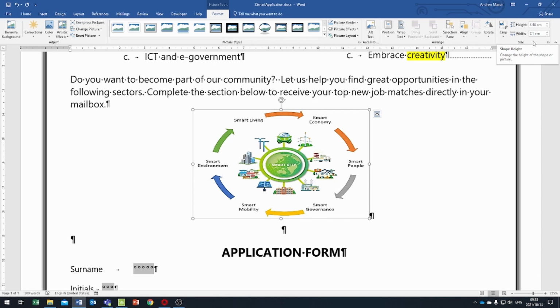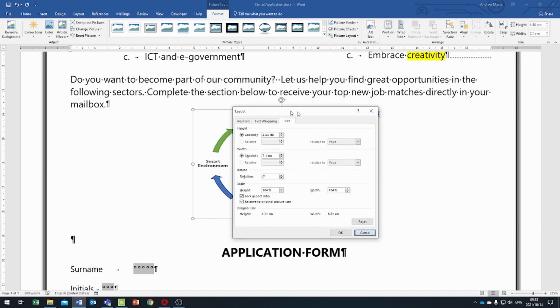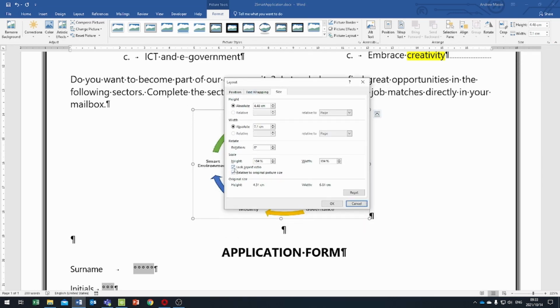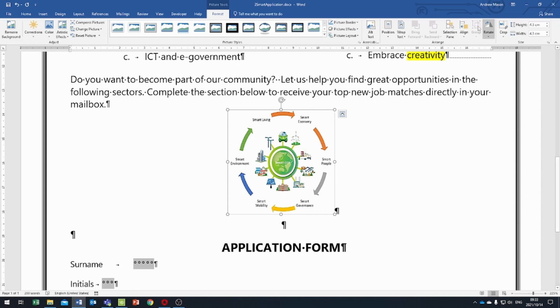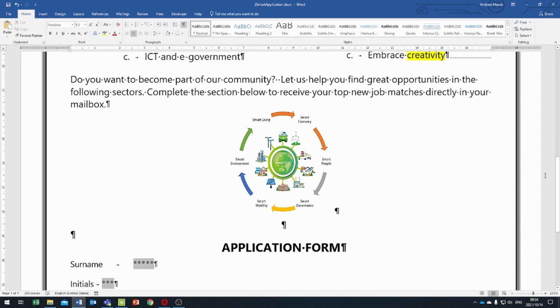Right, the reason is because it's got a locked aspect ratio. So once again, I open up the advanced settings that have to do with the sizing of the picture. Here by locked aspect ratio, I'm going to deselect that checkbox, which now allows me to ensure that both my height and my width are set to 4.3. So I can go there. It's not giving me exact, so all that I need to do is type in 4.3 with my keypad on my keyboard and click OK, and there you can see both my height and width are exactly 4.3 because I deselected that option for locked aspect ratio.